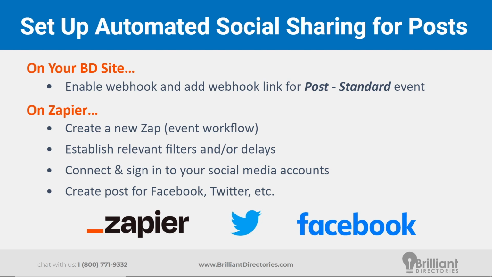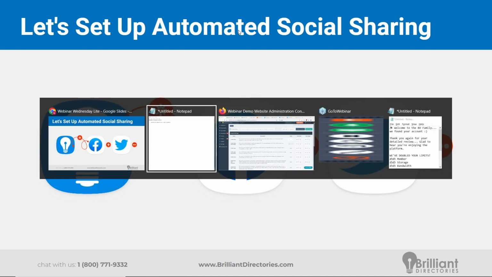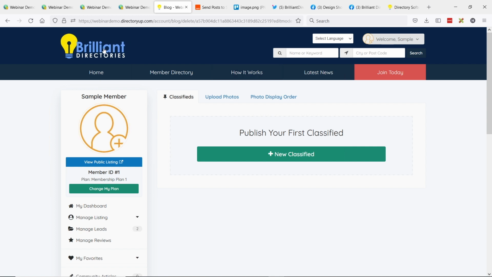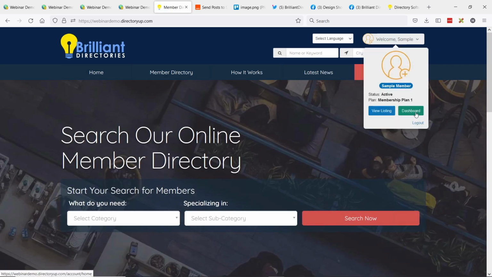Yeah, this is really great. I think what we can do is actually create a post and watch it get added to the sample Facebook and Twitter accounts we created. Then we'll come back to Zapier and actually recreate the steps to create that, quote unquote, Zap. Let's come to the website. We've set everything up on this website, and I'll do a sample blog post here.